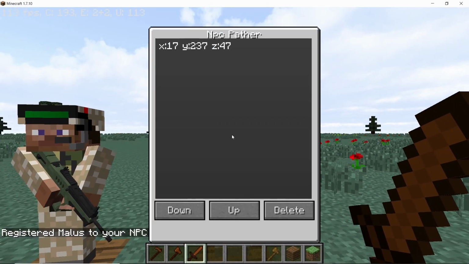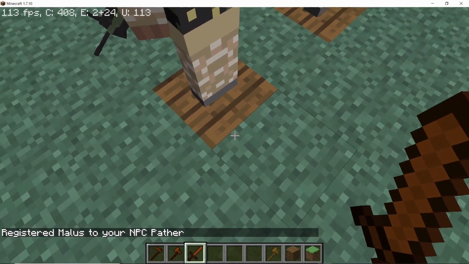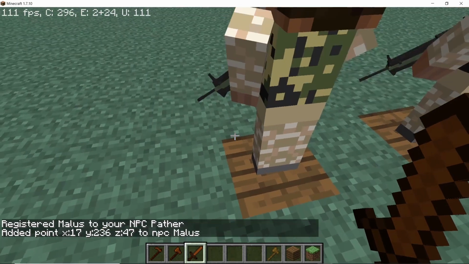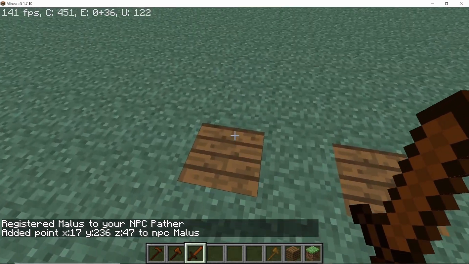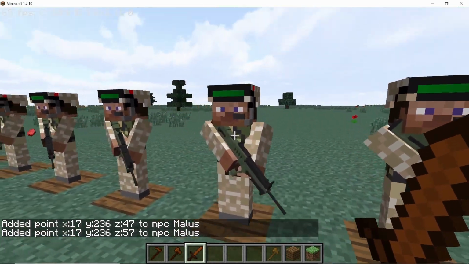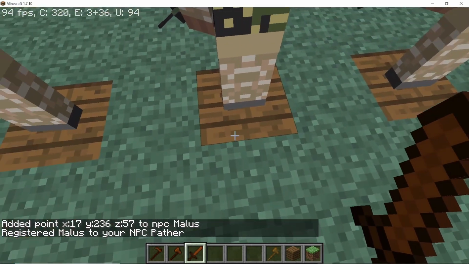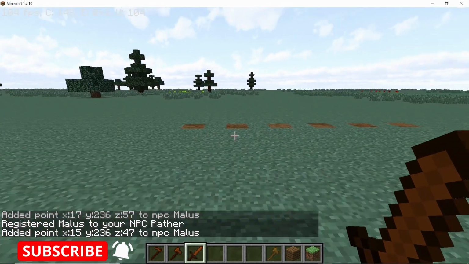So the way you do it is pretty simple. You first click on the NPC, then you click on the block that he's standing on, which marks the first position, and then you basically click on the second position that he needs to go. So let's do this again.